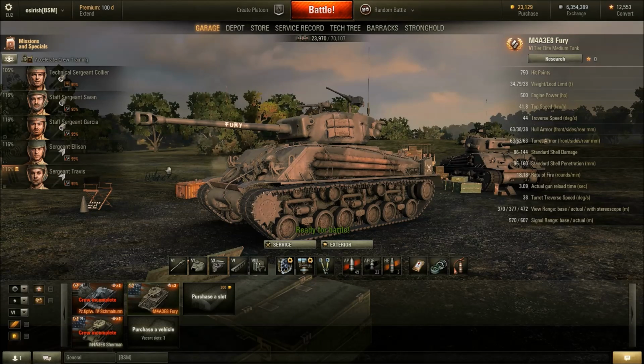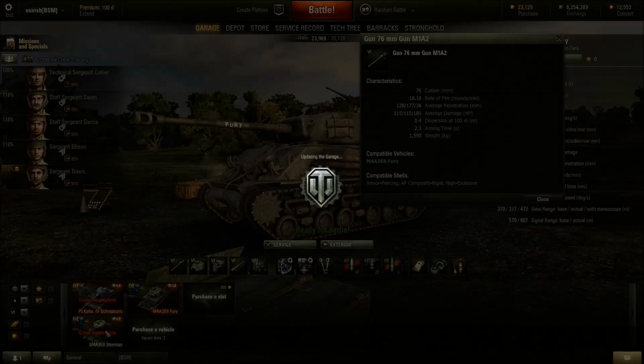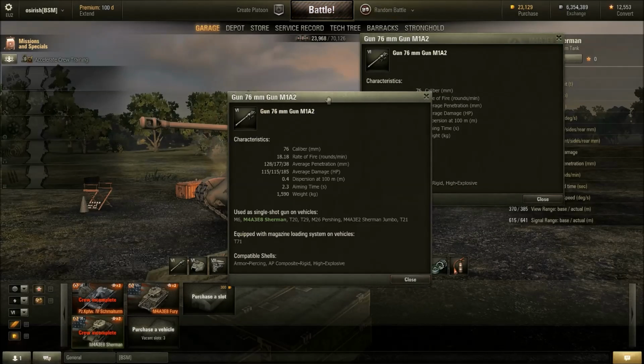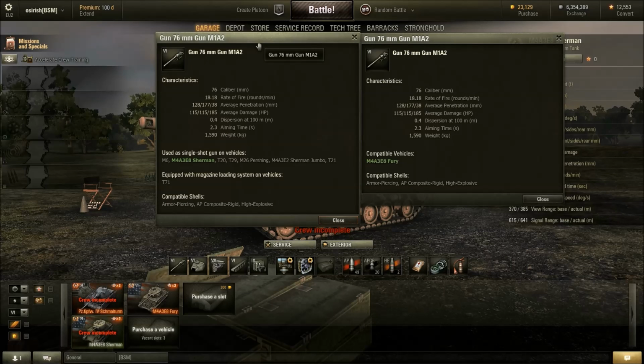So let's talk about this gun. It is the 76mm M4A3E8, and if we come down to the Sherman and we check out the final gun, it's exactly the same gun. So unlike a lot of premium tanks that have probably slightly worse guns than the top guns of their in-game counterparts, the Fury has the identical gun. It has an identical gun to the final gun on the Easy 8. So you can see that it is identical.